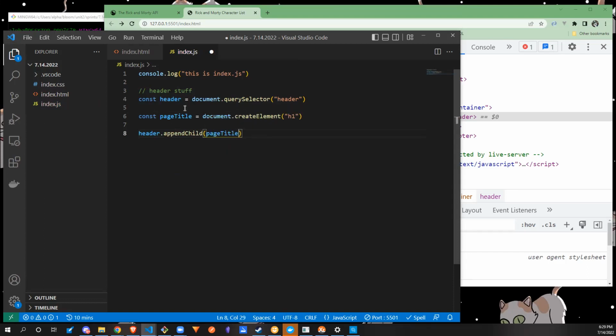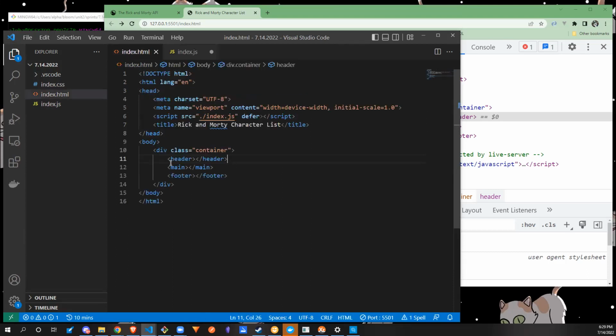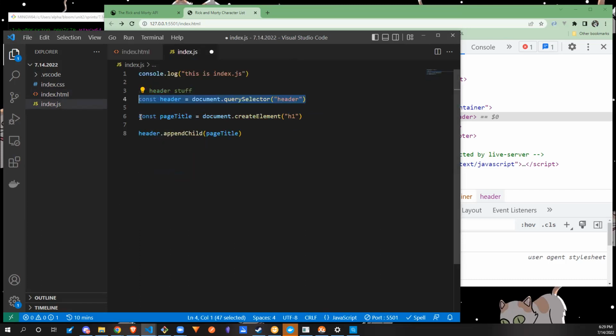So we've selected the header, our header tag. We are making a new element that's just floating out in nowhere land right now called H1. And then we are attaching it to header by doing an appendChild.